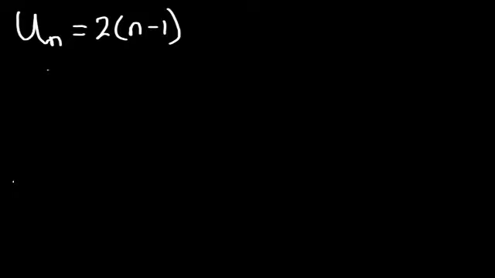Some questions say you should find the first 5 terms, first 7 terms, or first 50 terms, while some just ask for a random value in the middle. They say find the 20th term, find the 50th term, find the 10th term. All these things are easier to solve. You just need to replace n with the number of terms that you are asked to find. So let's begin by finding the first 5 terms.